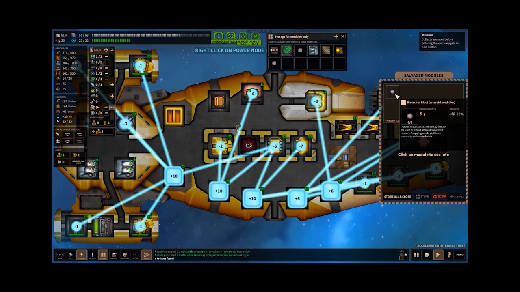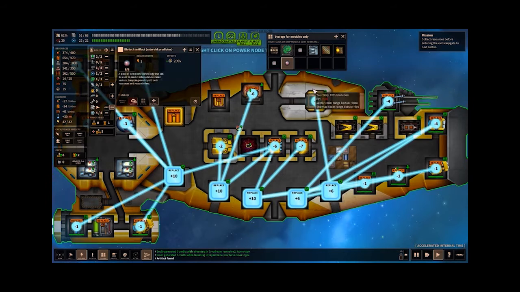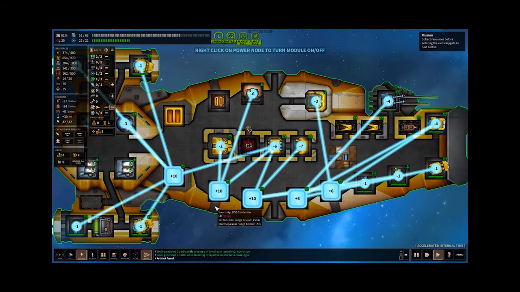Let's see. Ship asteroid defense bonus plus 20%. Yeah, I don't have any place to actually equip this, but if we scrap it, it will give 77 organics, which will be in excess, 1 exotic, which is always good, and 30 credits. Okay, we will keep it for now. We can scrap it anytime, so that's pretty cool.